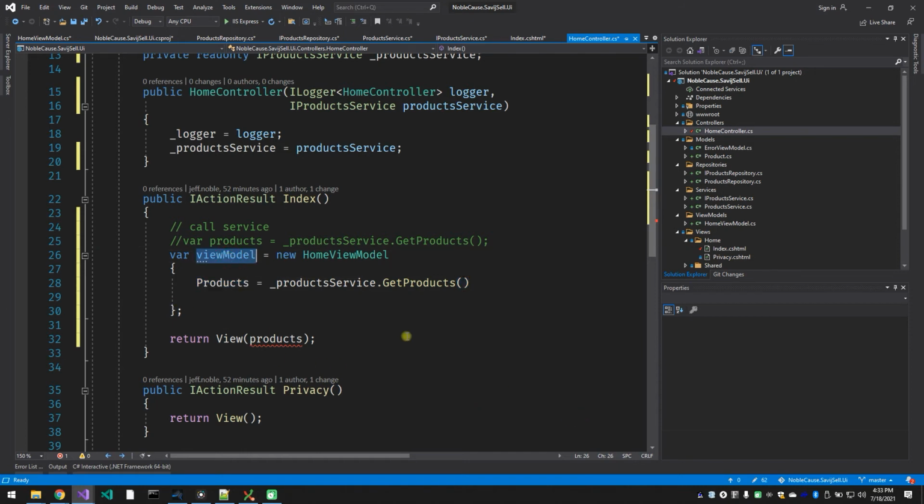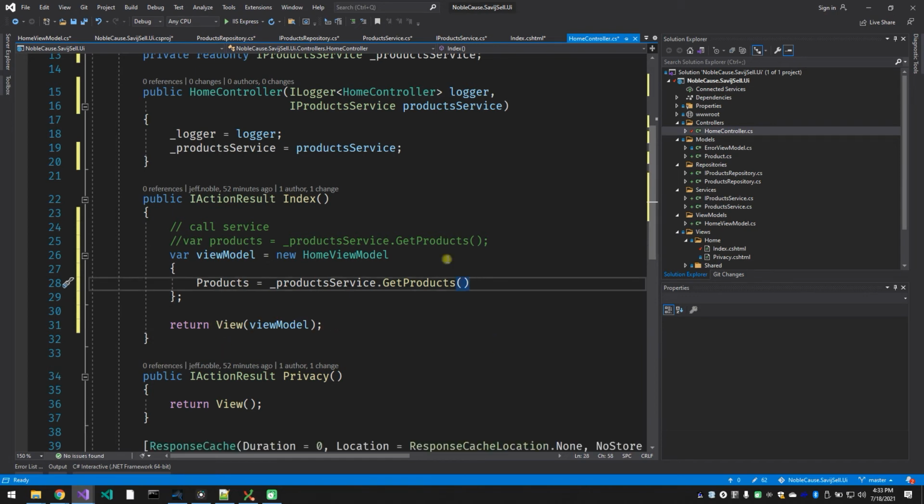So now we'll pass the view model into the view, and we have to go and tell the view what to expect. So just to re-explain that in case that's a little confusing, when we get to our view, we're going to have a lot of different information in there. And one of those things is the list of products. We may have other things on the web page later. So every view is going to have a view model, and its job is just to hold the data that the service gets in a property.